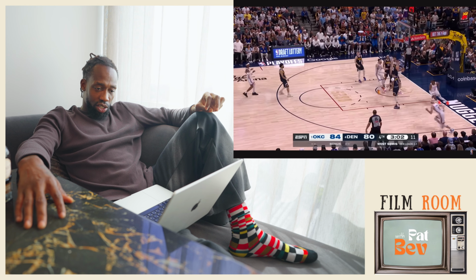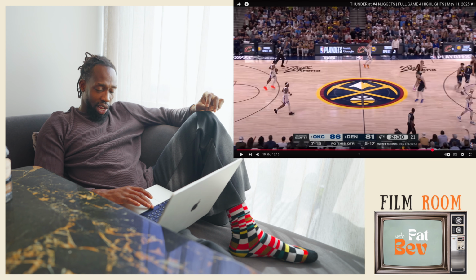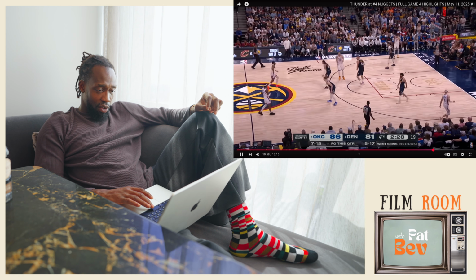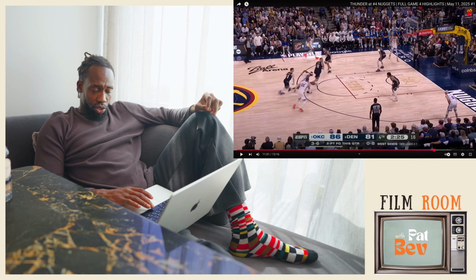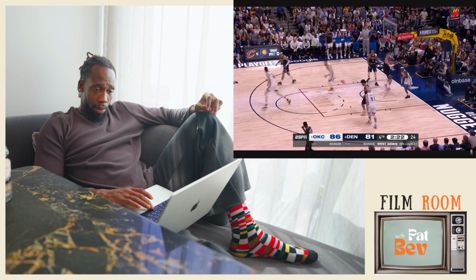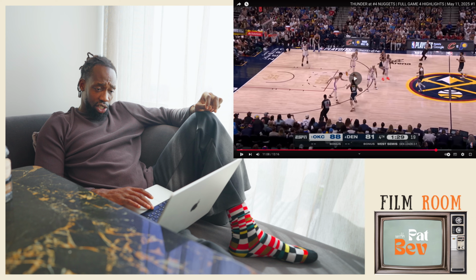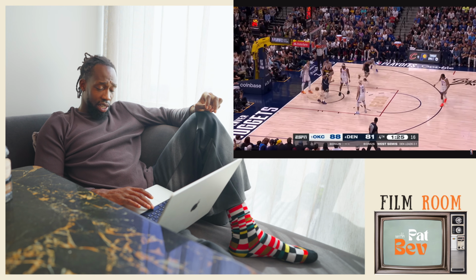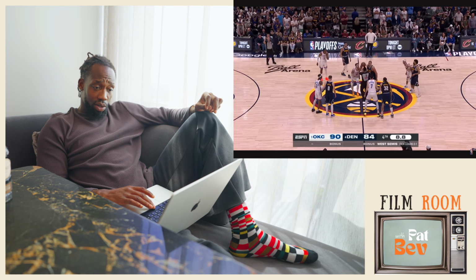Williams attacking Jokic. See, they understand that Denver doesn't have a lot of rim protection, so they can get in that paint. You gotta keep the ball out of that paint if you're Denver. You gotta keep the ball out of that paint. High pick and roll. Oh, Shea split back, going back to the right hand. What we talked about. Again, rim protection. Aaron Gordon transition, left to right. That's a good play. That's good playmaking by Aaron Gordon. Gotta give him credit. He got back there at that too.